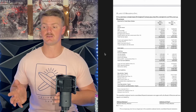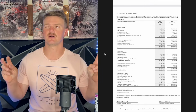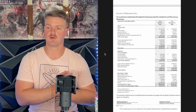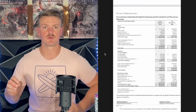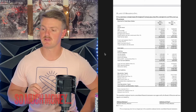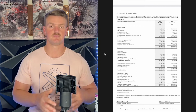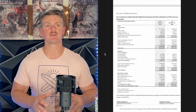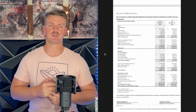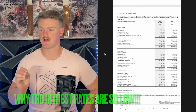And as you see here, phenomenal balance sheet, especially for, I know it's not really a penny stock anymore, but a $1 billion market cap company. For them to have $141 million in cash, and for current liabilities we're looking at about $12.1 million. So this is debt or payments that they're going to have to make in this coming year, 12 months out. So $12 million, they could pay all that off right now. They could pay off all their debt right now for that means.